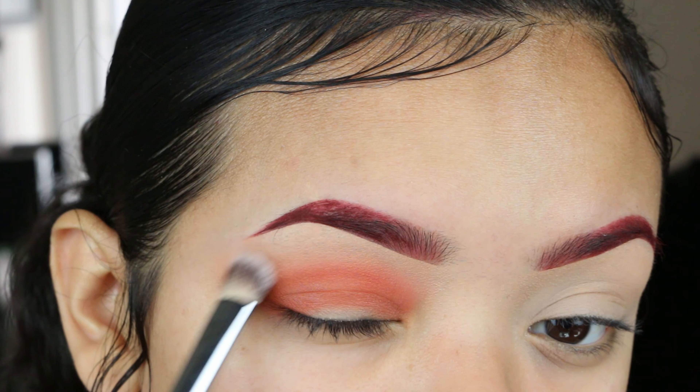Moving on to the face — I'm going to add some Neutrogena Hydra Boost Hydrating Serum and then moisturize with Cores moisturizer. Now we're going on with foundation. I've been using the Maybelline Fit Me Matte and Poreless — I confirmed it is indeed the Matte and Poreless — and I'm currently in the shade 228.